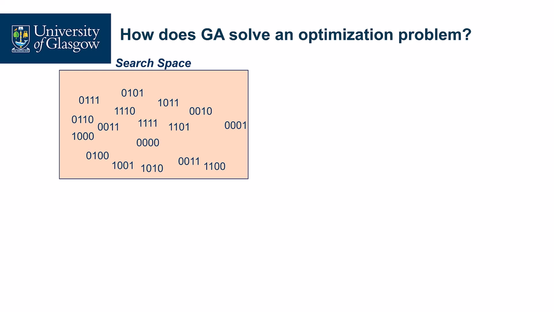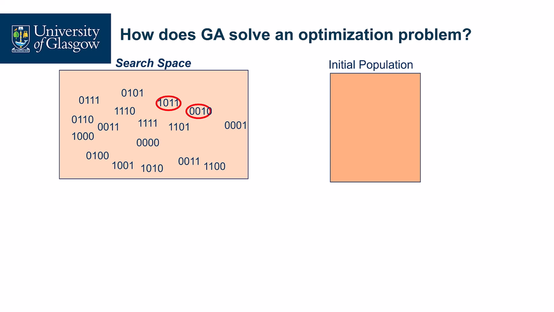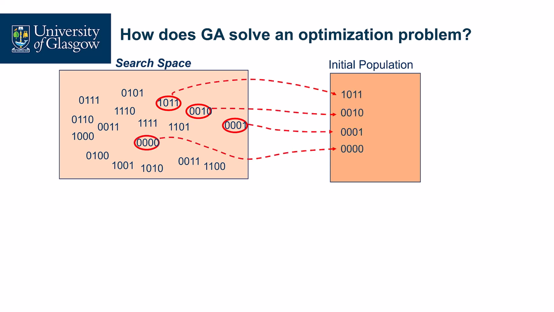Now we start the GA process. We have an initial population first. Let's randomly select 4 individuals to put in the initial population. Then we calculate their objective function values. So we can calculate this here. So remember the average fitness is 25.5. Right. So then we will do what?